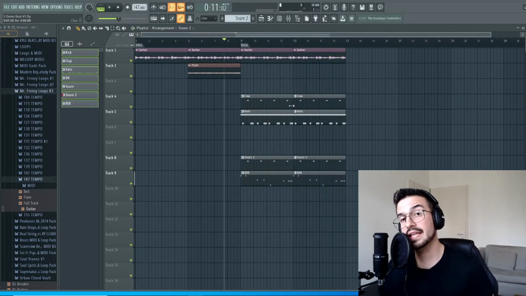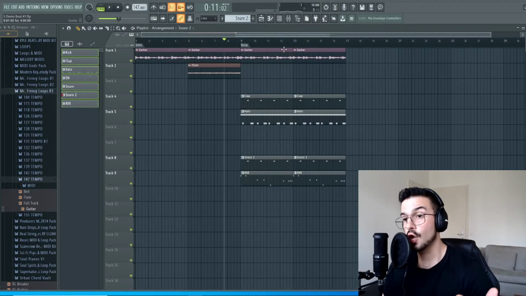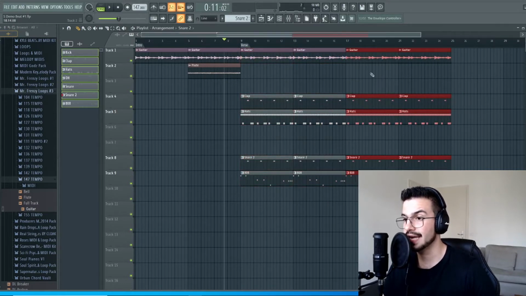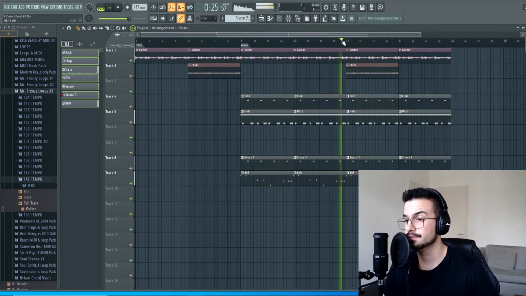Okay, so I'm going to want to make this verse 16 measures. Right now, I'm at 8 measures. 1, 2, 3, 4, 5, 6, 7, 8. End of 8, okay? So I'm going to bring in another instrument after 8 measures. So basically what I'm going to do is I'm going to duplicate this. I'm going to bring in the flute now over here.